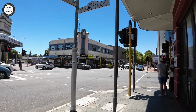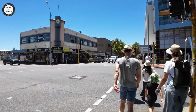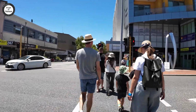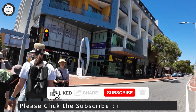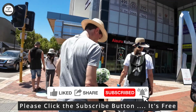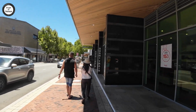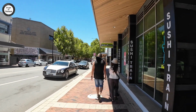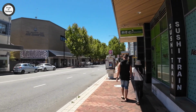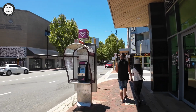Armadale, guys, 300,000 Australian dollars. It had a growth spurt of 15.4% in Armadale. It takes about 7 days to sell a unit out there in Armadale. And Armadale is 36 kilometres southeast of the Perth CBD, guys. And just over 13,400 people live in Armadale. A lot of things out there in Armadale. I've mentioned that quite a lot, so I won't mention it again, guys.